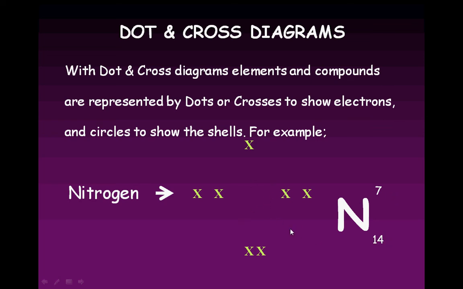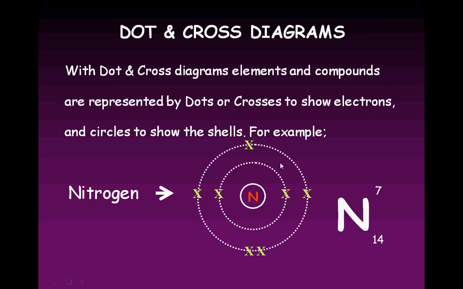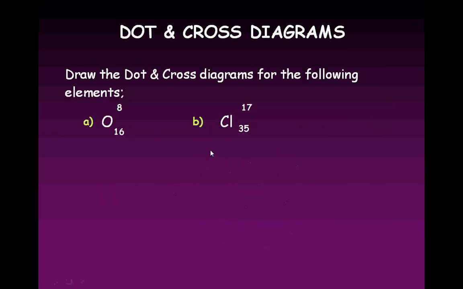And then the first shell is going to have 2 electrons, and that's going to be this circle right here. And then the other one's going to have 5. And that equals 7. And there you can see them in the pretend circles. 2 in the first shell, and 5 in the second. The second, third, and fourth levels can hold up to 8. So now I'm going to ask that you try that for this. I'll pause for a second and then I'll pop them up.